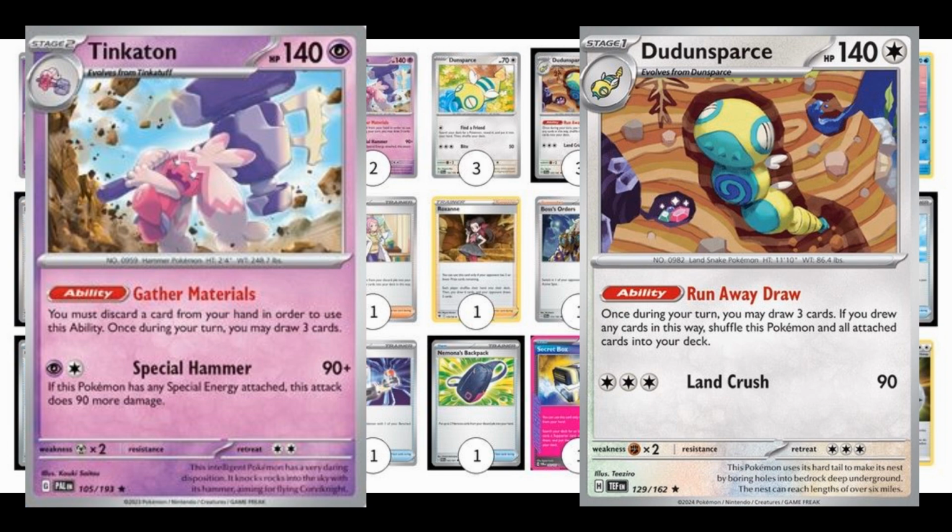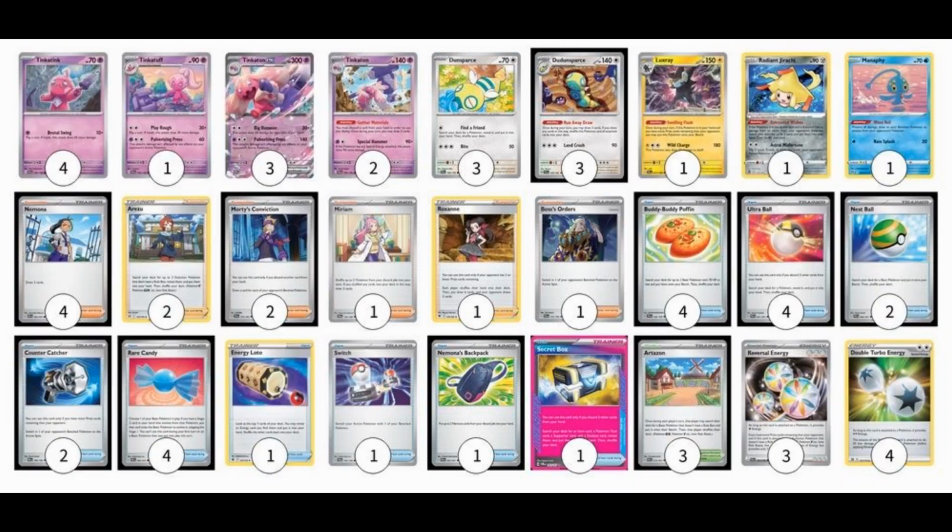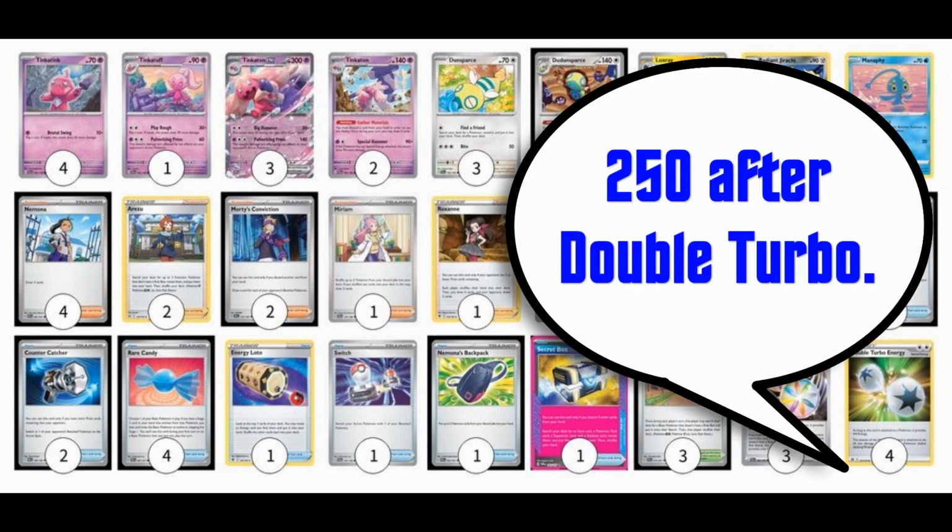So remember to think in terms of the net cards in your hand. Just those 2 actions, along with the card that you draw at the beginning of your turn, gets you 9 cards, or 270 damage. And you can still play supporters or do some other actions from there to increase that.